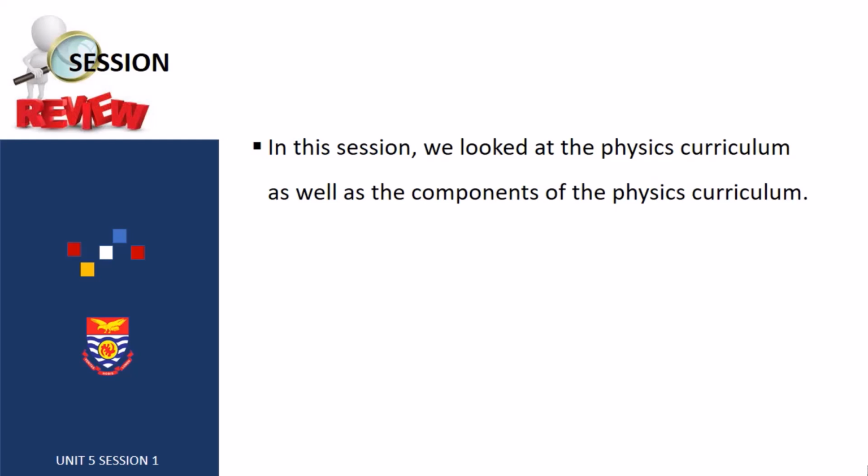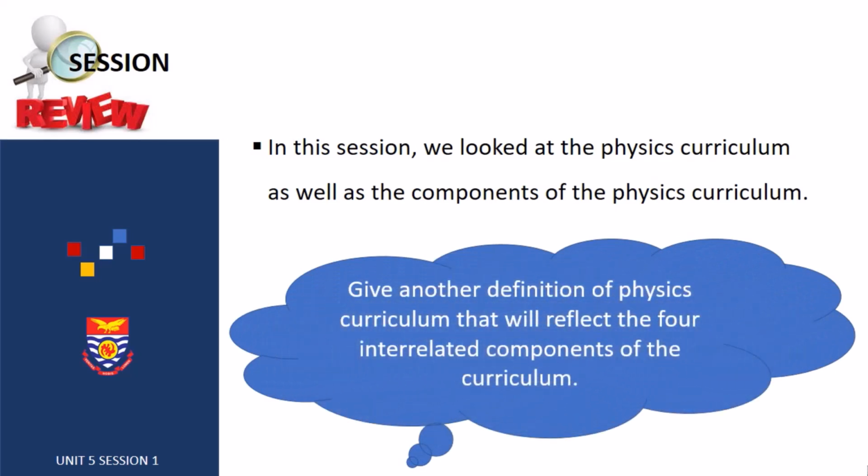Now, as we bring this session to an end, let us have this question as a take-home. Give another definition of a physics curriculum that will reflect the four interrelated components of the curriculum. So in your own words, define the physics curriculum to reflect the objective, the content, the methodology, and evaluation. You'll be presenting your answer to this question in our next session.